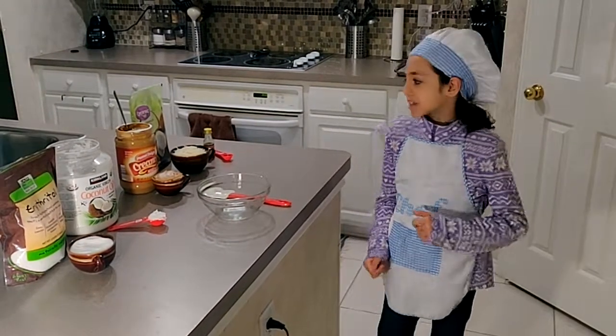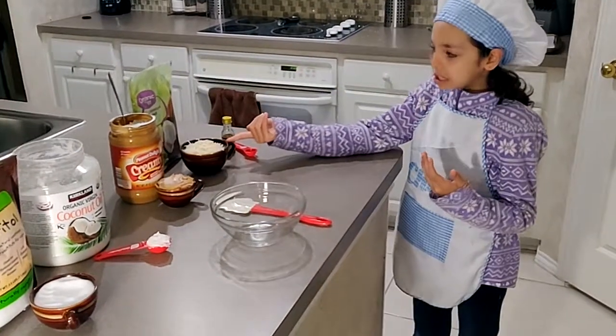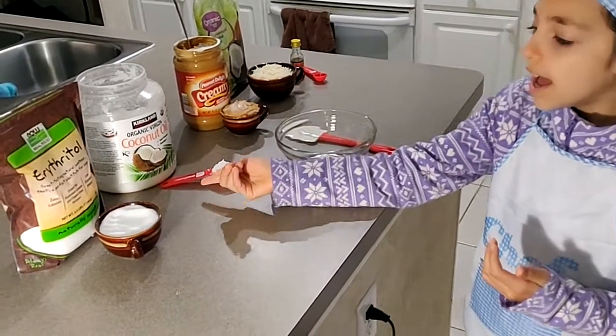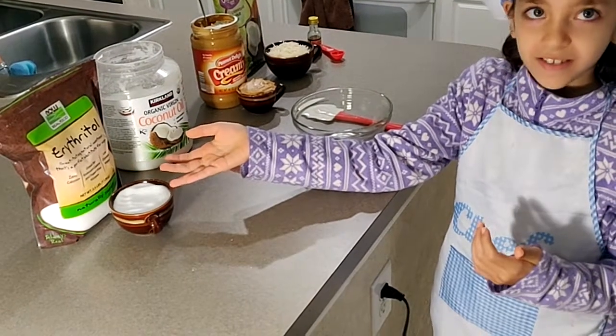Here are the ingredients. 1 teaspoon of vanilla extract, 1 cup of unsweetened coconut flakes, 2/3 cup of peanut butter, 2 tablespoons of coconut oil, and 1/2 cup of substitute sugar.